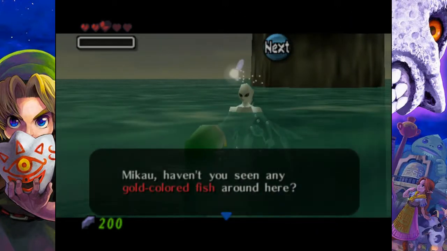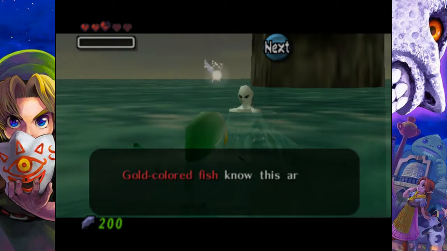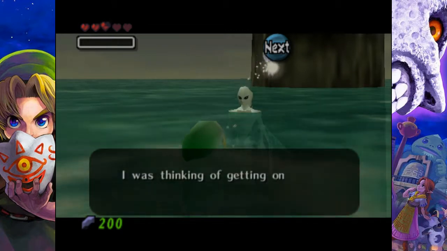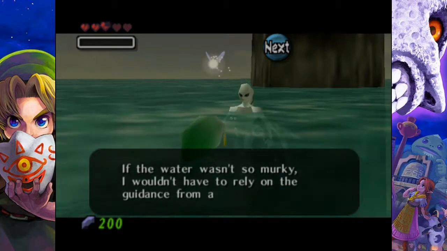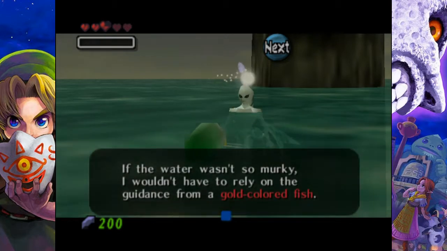Miko, haven't you seen any gold-colored fish around here? Gold-colored fish know this area very well. I was thinking of getting one to guide me to Pinnacle Rock. Oh, if the waters weren't so murky, I wouldn't have to rely on the guidance from a colored fish.